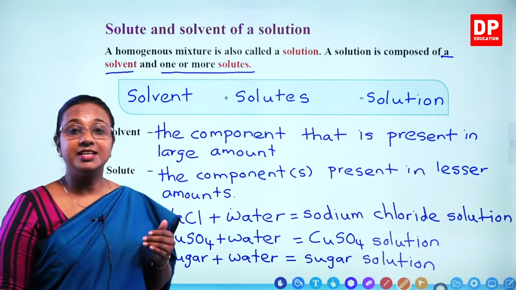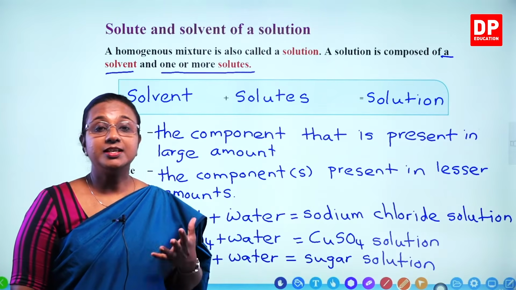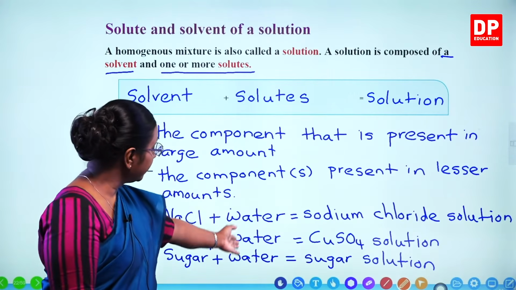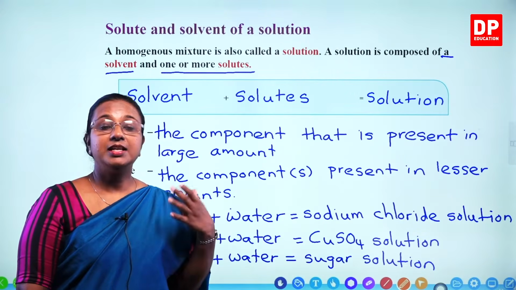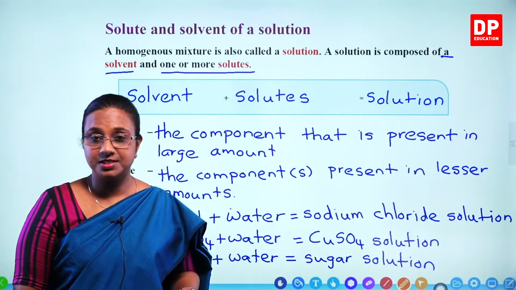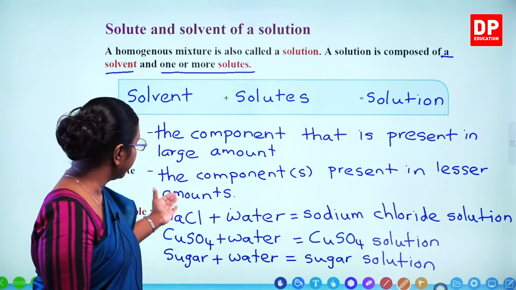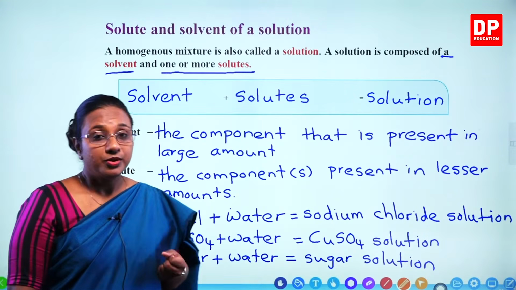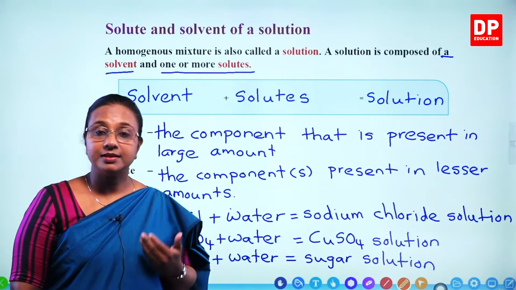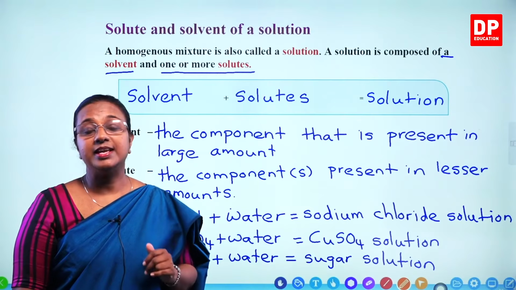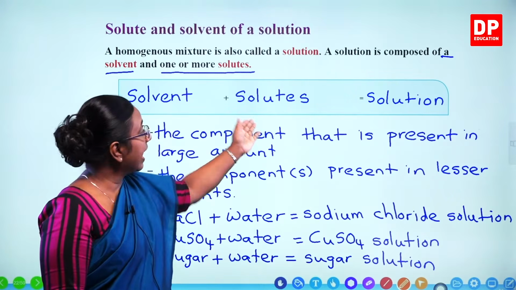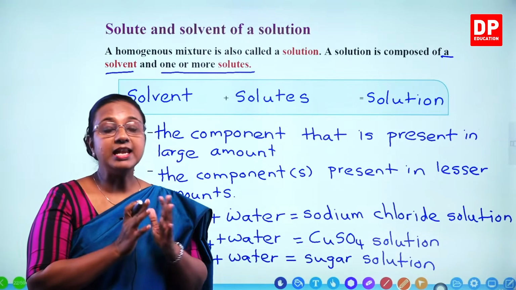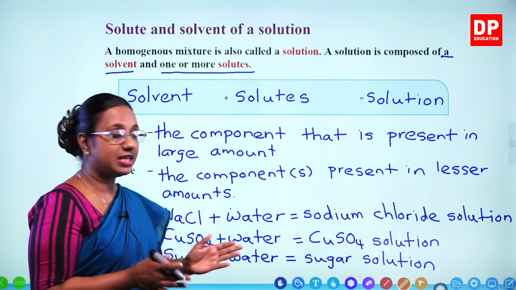We have discussed this in grade 10. Water is a good solvent that is very useful for living organisms. That is seen here. It can dissolve a lot of substances, a very good solvent. And all these are different types of solutes. So here you understand what a solution is and the two main components, solvent and solute. But there are more than one type of solutes that we have seen here.